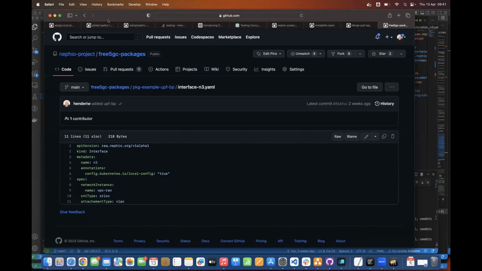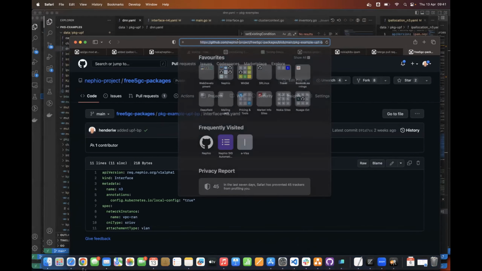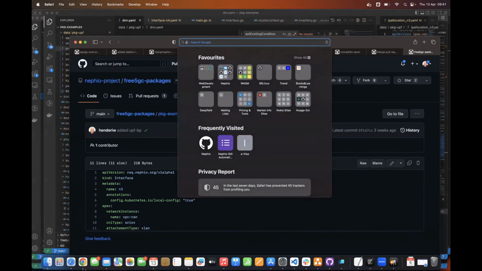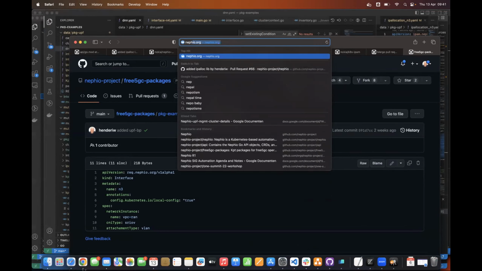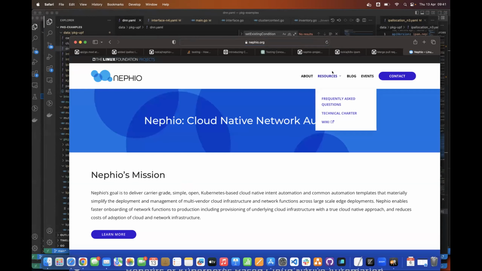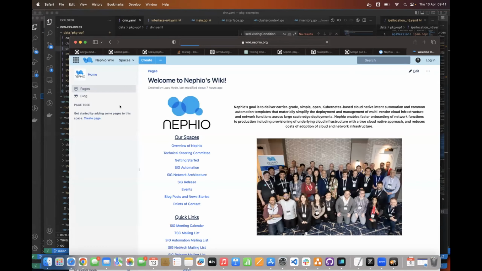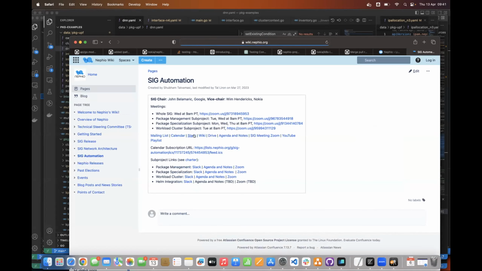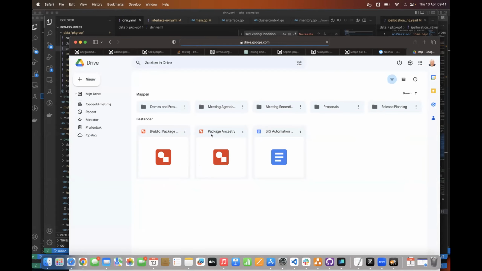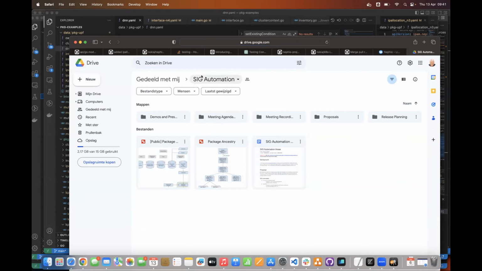The way it was designed was like this. Let me take the CRD document. Where do I find CRD? Google Drive, I think. Nephio Wiki. Network automation, Drive here, and then CRD, right?